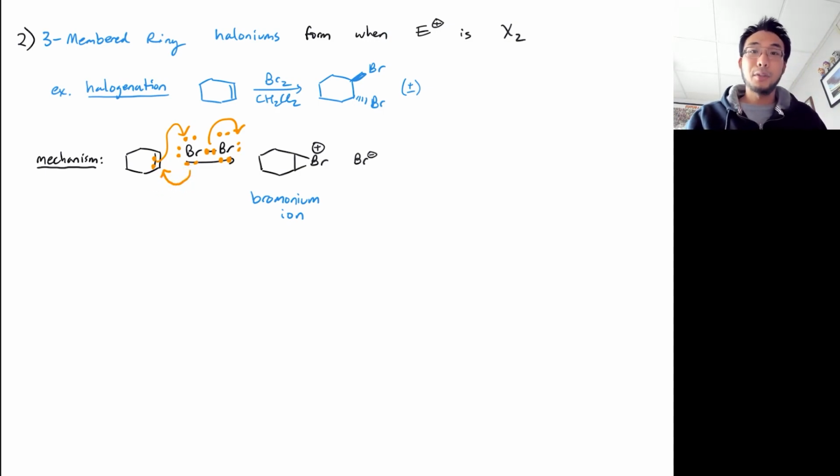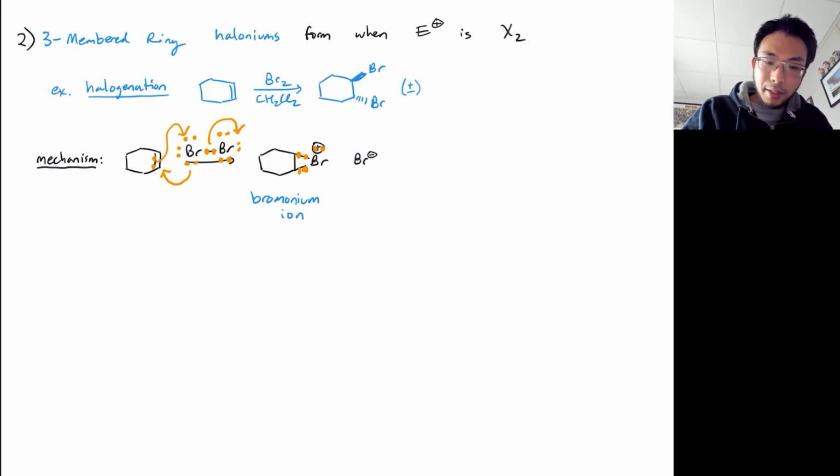So if you think back to protonation of an alkene, you end up with a positive charge on one of the carbons. Here, because bromine is really big and has this pair of electrons available, that can come back and essentially fill the positive charge that would have been formed by just the first arrow here. So we do both of these arrows to get to this 3-membered ring, which is our bromonium.